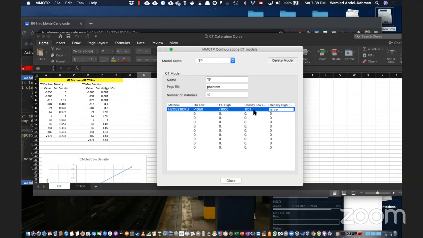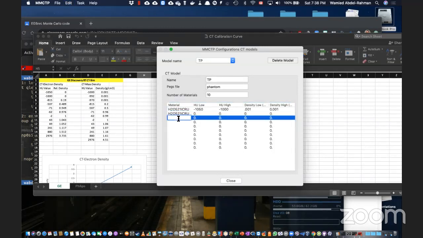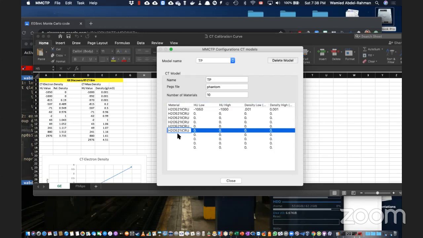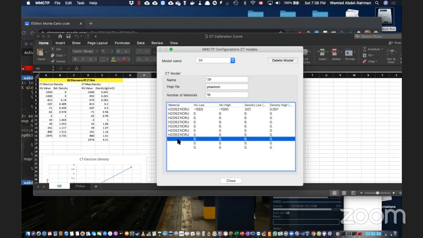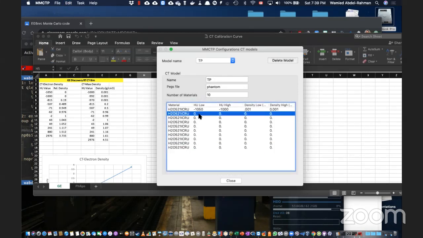Okay, so that's air, right? So here is just a linear part. It's not a big deal. Now, the second one is also going to be H2O. Actually, just to make things quick, I'm going to copy. Okay, the second segment, it starts from minus 1,000.